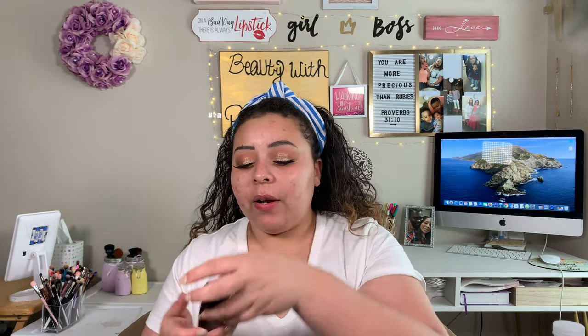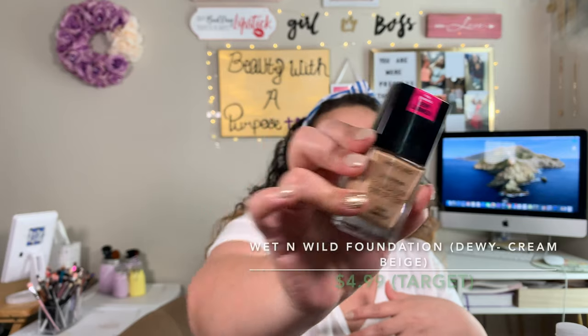On a normal basis, I will do my eyeshadow after I prime and then go in with my base products. One foundation that I've felt is great and wears beautifully throughout the day — even once it starts to wear off, it doesn't wear off blotchy or patchy, it doesn't cling or anything like that — is the Wet n' Wild Photo Focus Foundation in the dewy version. I have mine in the shade Cream Beige. I personally like to apply my foundation with a sponge. If you like to use a brush, go ahead, but I find a brush a little too heavy for my dry skin. It's the products that really make a difference, not so much the applicator.